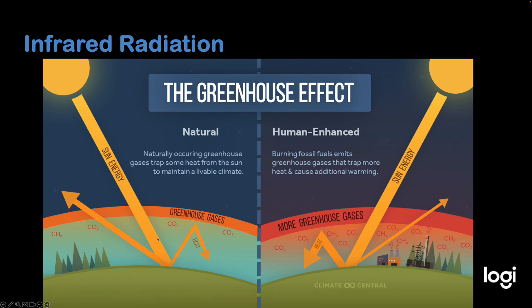Of course, this is actually a very good thing, because our planet would be very, very cold, much colder than it is now, if we didn't have any greenhouse gases in our atmosphere. But if we add too much greenhouse gas by polluting our atmosphere, adding a lot of hydrocarbon compounds and burning fossil fuels, then we increase this effect. We trap more and more heat, and we disrupt the balance and cause our atmosphere to heat up more and more. This is what global warming and that runaway greenhouse effect is all about.